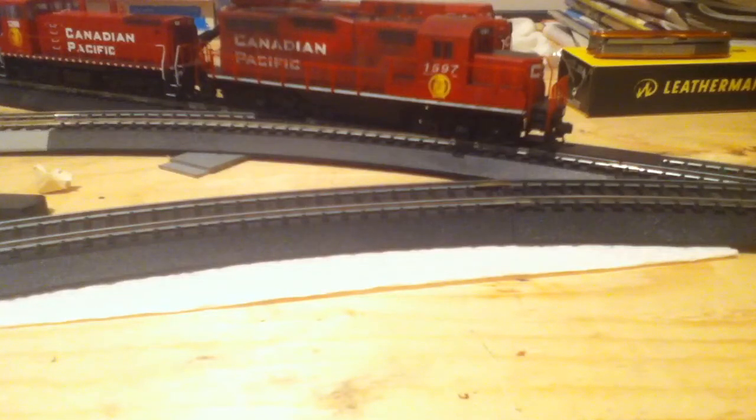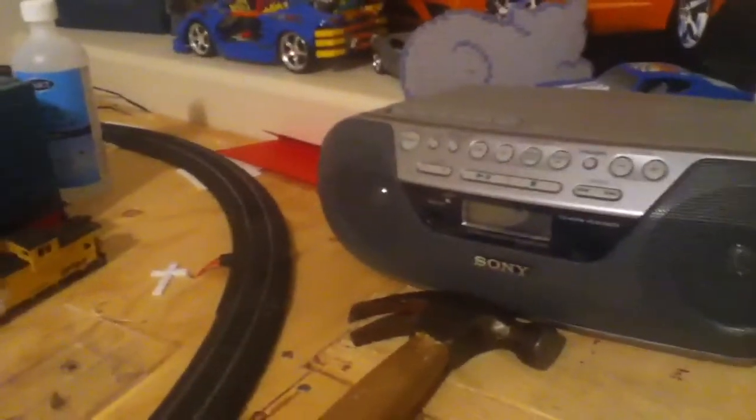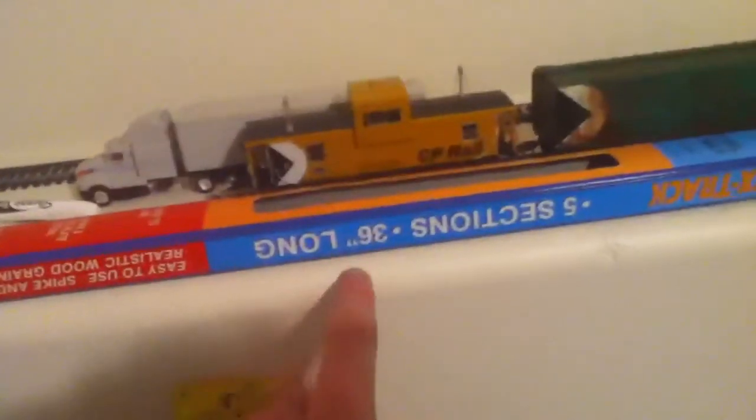I also got some more track, and I'm going to show you guys what I was able to do with all that track. So I managed to do more with the layout, like what my plans were. I still want to add a switch here where it will go over there, and I'll have a, what would it be called? I guess a Y turnout, I would suppose. I forget. I just lost it. Whatever it's called, but anyways, I have enough track to complete it, and then I have some 36-inch long flex track that was made by Life-Like as well, and I was able to use that to make my sections all the way to the end of the shelf and have a yard here.